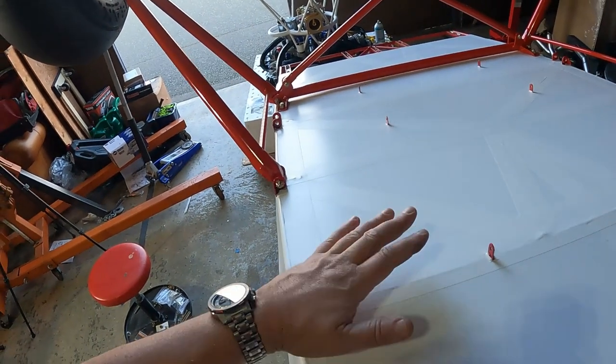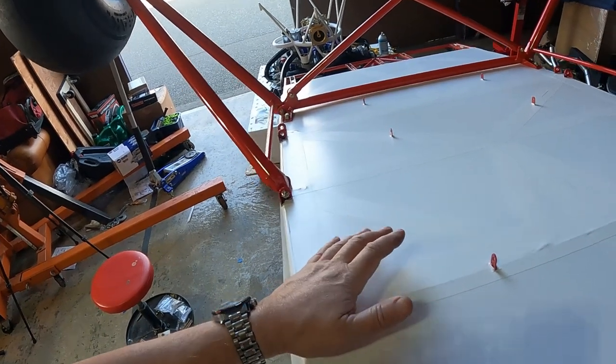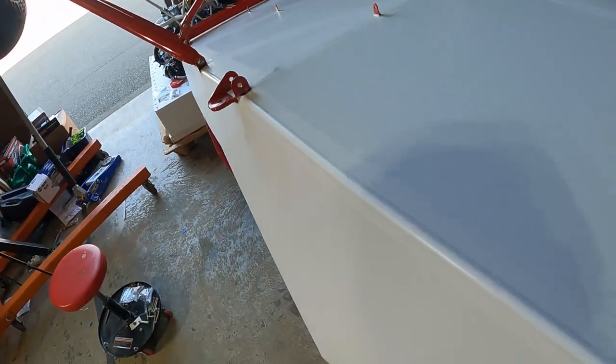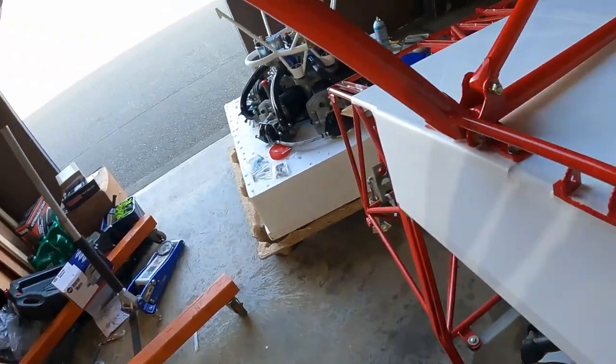Again, no regrets, because it takes a little bit of skill, practice, whatever, to get used to using this stuff and make it lay down. Also, this is going to be the most abused and neglected section of this airplane when I'm done, so it is what it is. What I am quite sure is required is the edge tapes where the two pieces of fabric overlap.